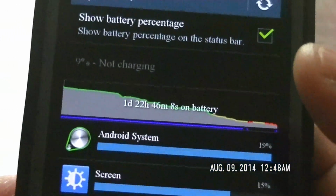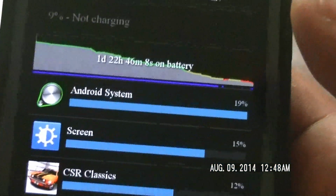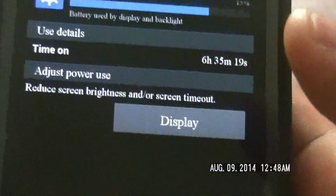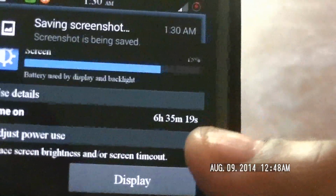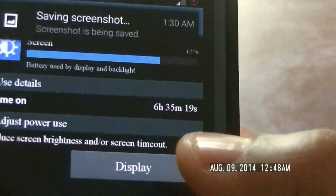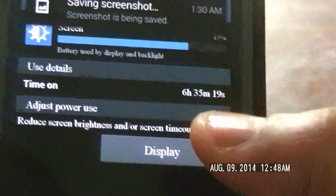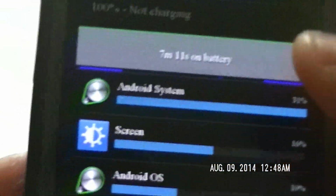And as you can see, I got one day, 22 hours, 46 minutes. And I got 6 hours of screen on time. So, it's pretty good. Yeah. And as you can see there, I think that says 15%.